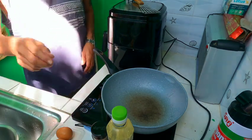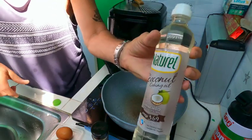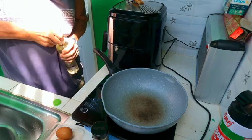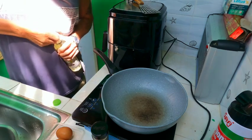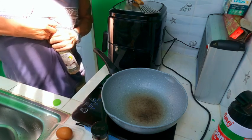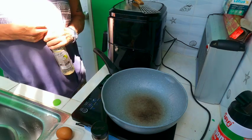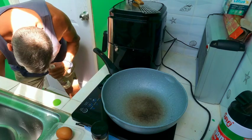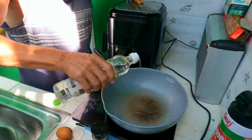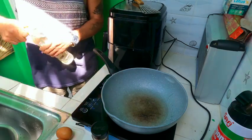Get the pan hot, and we are going to be using coconut oil. Use coconut oil, palm oil, or avocado oil, or use an animal fat. But I don't have bacon. I rarely use bacon, so I use coconut oil. I'm preheating that too.